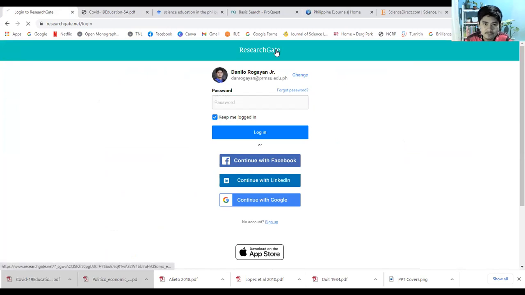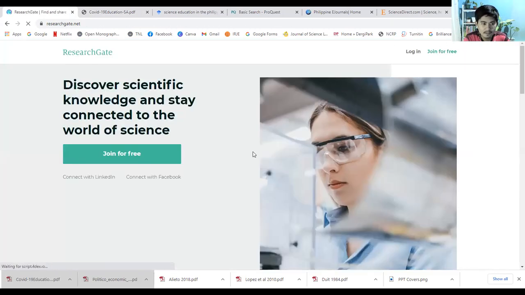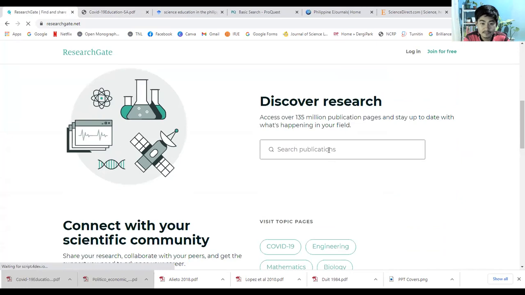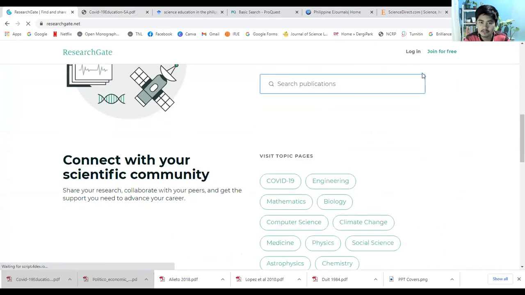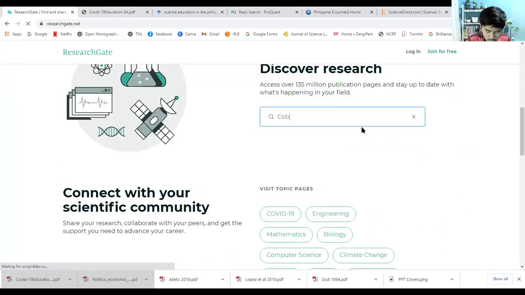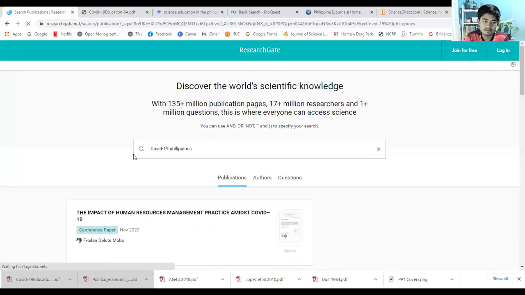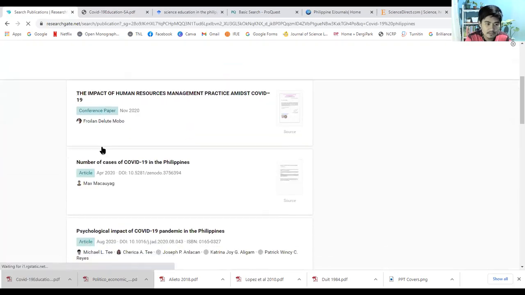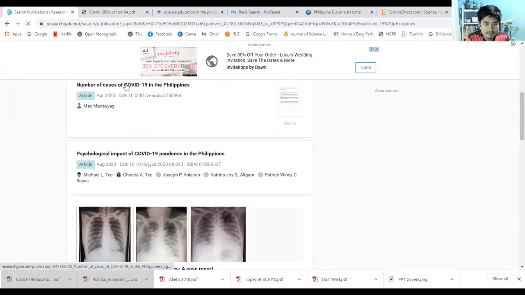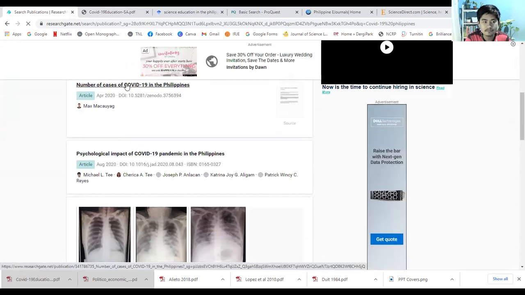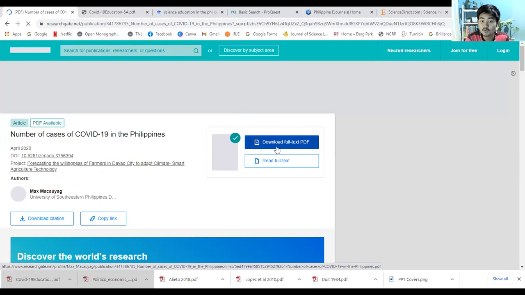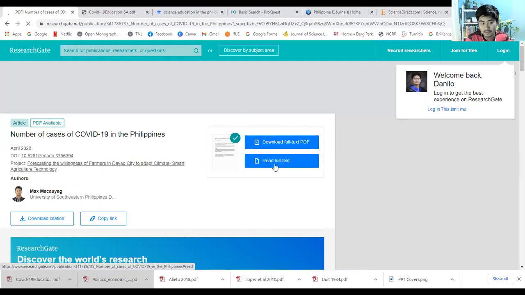So let's go to ResearchGate and then search publication. There you go. So you can search publication, COVID-19 Philippines, for example. Then please wait. Yes, there are publications. So you can just click the article title and download the full text or read the full text.